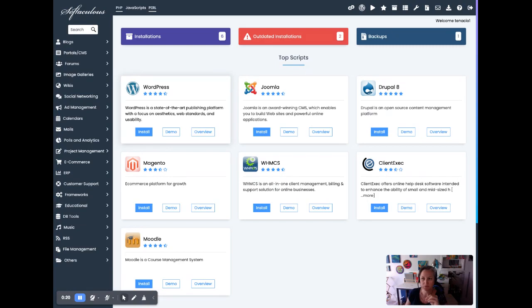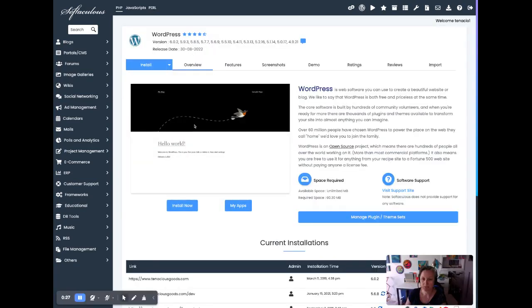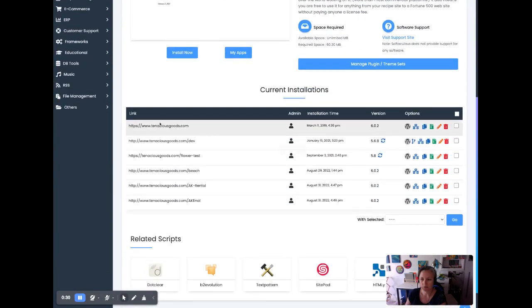So I'm going to go into the Softaculous installer here, and I'm going to go to the WordPress overview to look at all my WordPress installs on this server. So you can see I've got a few here installed, and down here you can manage your installation. You can create a staging, or you can create a clone or a backup, or you can edit, like if someone hacks your WordPress site, you can get in via cPanel and change your details here and lock them out and regain control of your site.